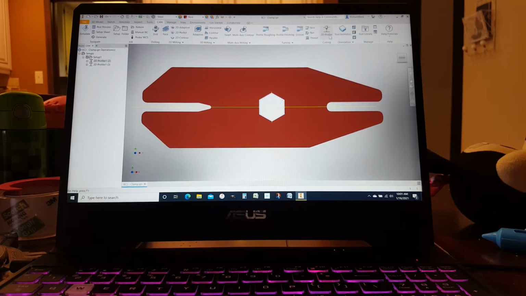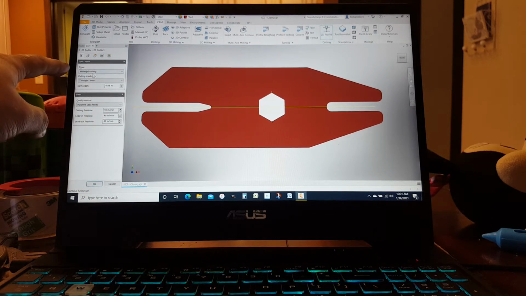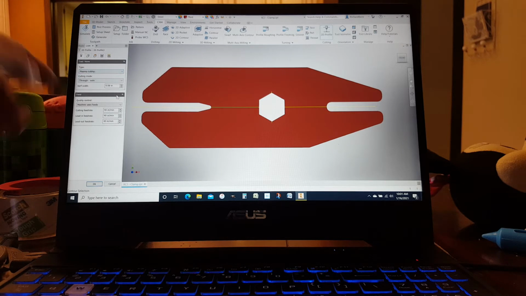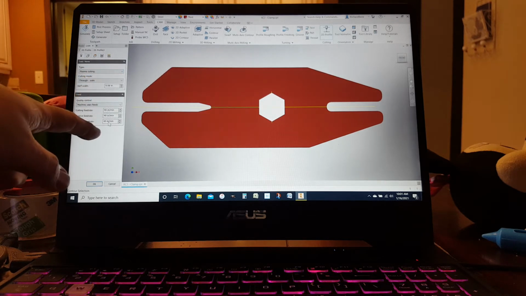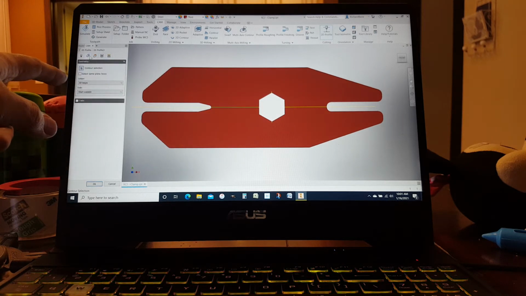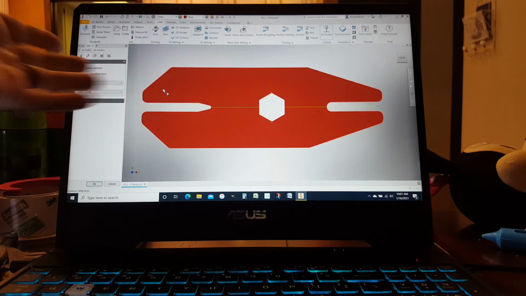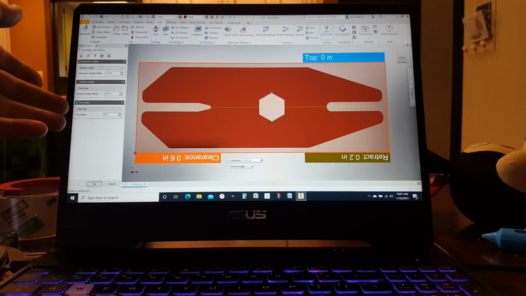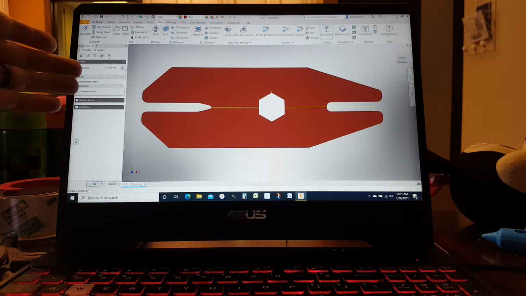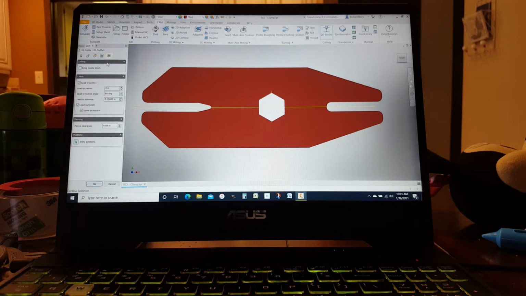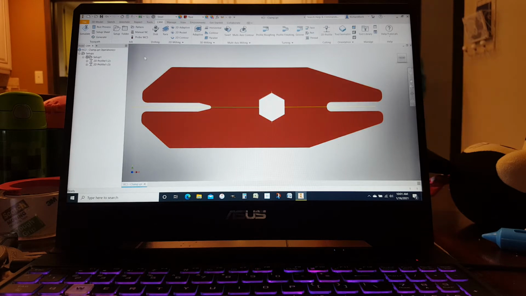As many of you know, when you do a new toolpath, you have to go through each one of these tabs. You have to say plasma cutting. You have to type in the kerf. You have to type in the feeds and speeds. You have to select the face, which you'll still have to do that, but you have to set all of these, and you have to set all of this, and then you've completed your toolpath.